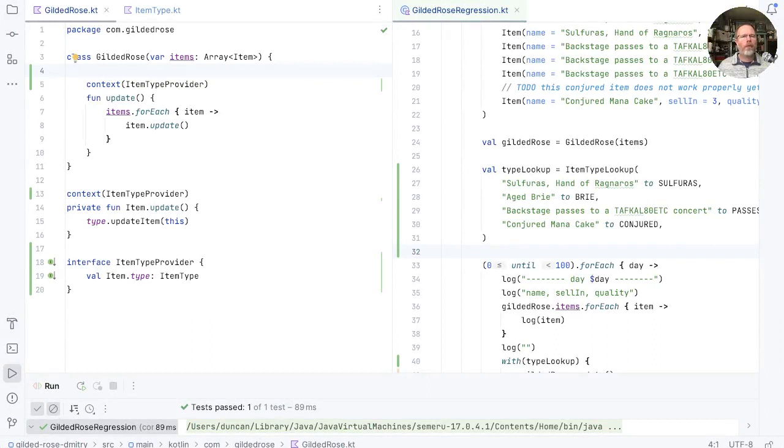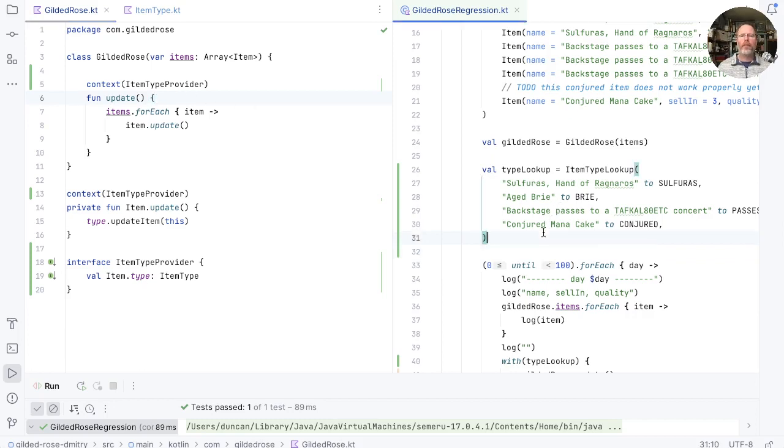If you're a functional programmer, this lookup of item to type might be saying type class to you, and here we have an implementation using Kotlin's new context receivers. So we define an interface of item type provider, and we put the conversion on here. Now by saying that item update requires this item type provider, that operation is available in here. Our update can also say that it requires the item type provider. And now in order to call it, an item type provider has to be in scope.